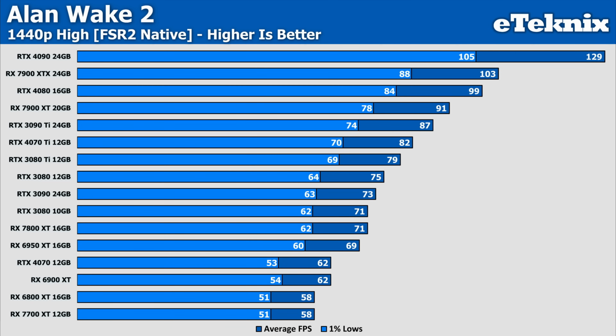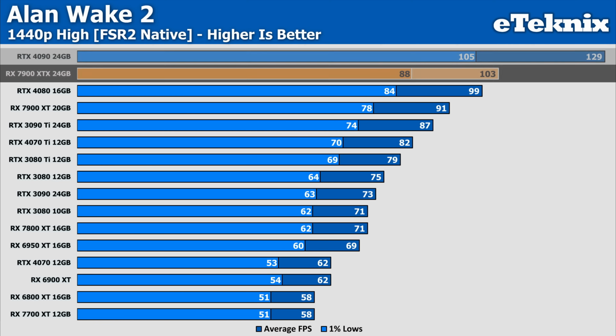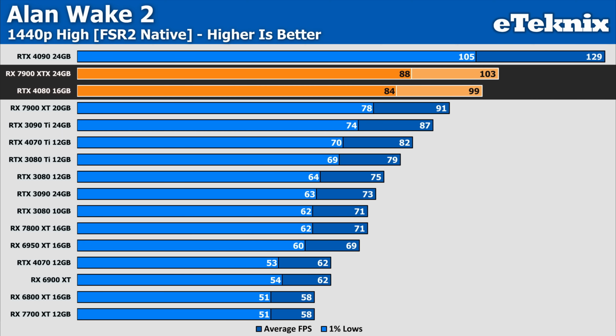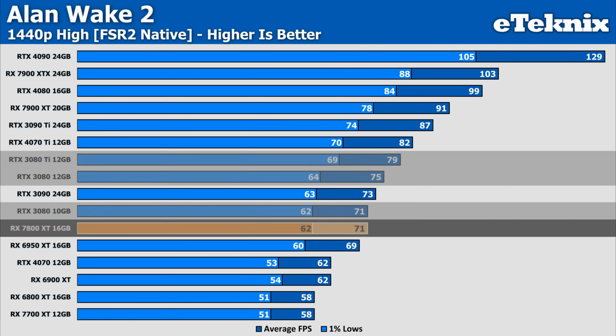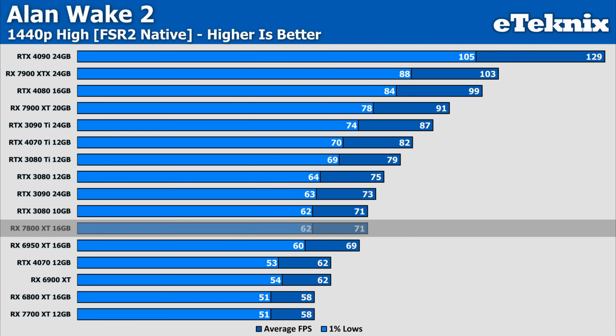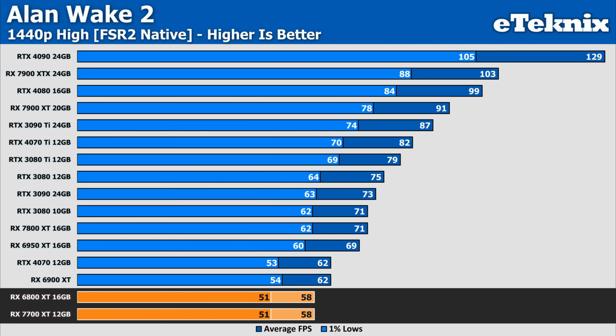Things still look pretty good at 1440p on the high preset, where the 4090 still shows the rest of the stack how it's done, and the performance of the 7900 XTX and RTX 4080 draw ever closer. There's still a lot of cards above 60 FPS, including the 3080 range again, and the 7800 XT from AMD, while the likes of the 6800 XT and 7700 XT just fall a margin of error difference short at 58 FPS each.